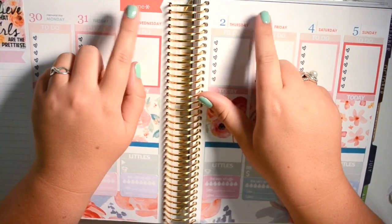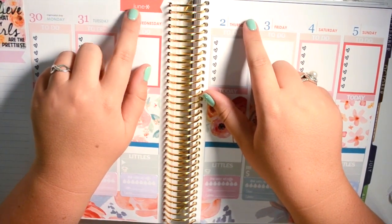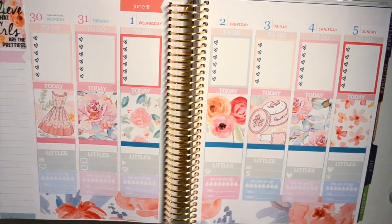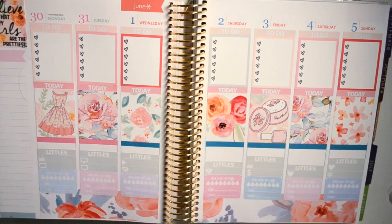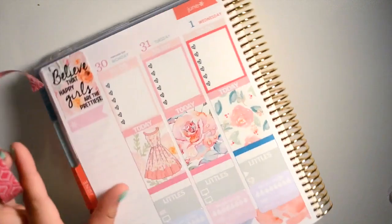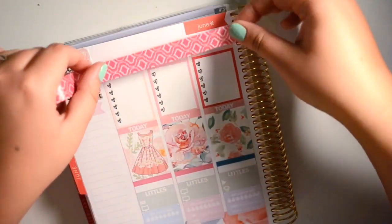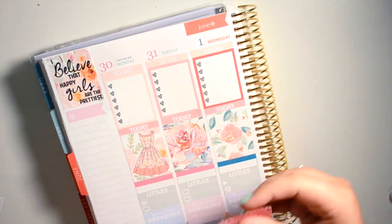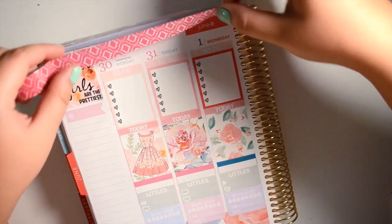Okay, so I just thought about this, but I definitely want to cover up this June thing. So yeah, I'm gonna grab my washi because I definitely don't want that showing as much as possible. So I'm going to go ahead and do that, just because this June thing is really bothering me. And I have date covers, like I said, to put on this, so I'm not really worried about that.